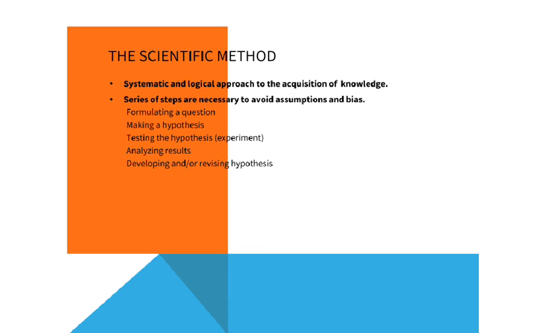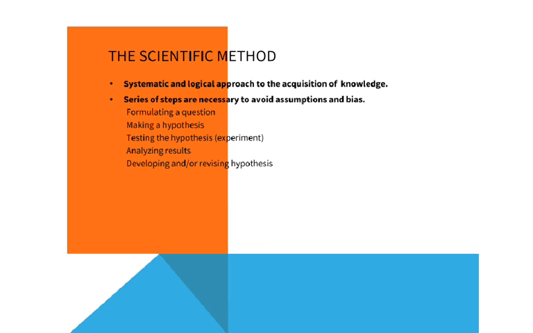Now, the scientific method is really how science is worked around. It's that systematic approach, that organizational piece, because if you're not organized and you find that your thoughts are scattered, you can find that you're going to either lose data or forget something. And so this is a way that scientists make sure that their experiments are running in a direction that they're hoping will achieve the results that they are hoping for.